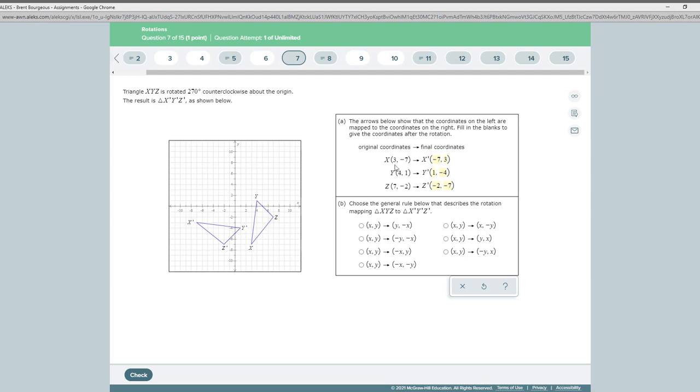So what took place there is the y value became the x value, and the x value became the y value. So basically, the y value became the x value in each case. But what happened to the x value? It became the y value, and we've got to just double check that x point because that was supposed to be a negative 3 as well.